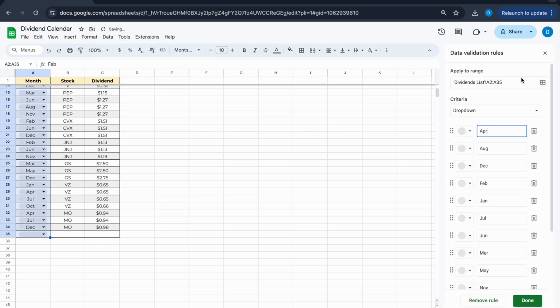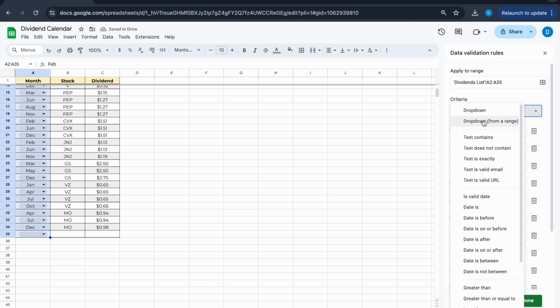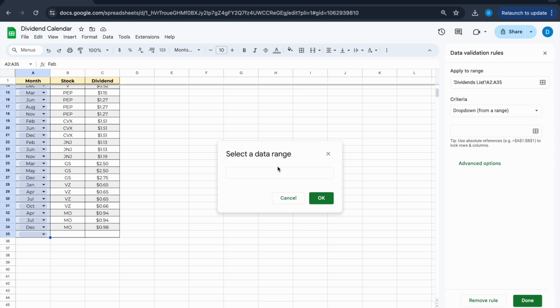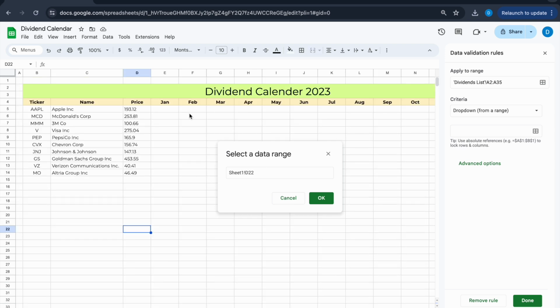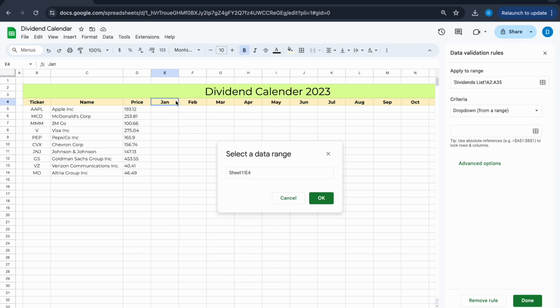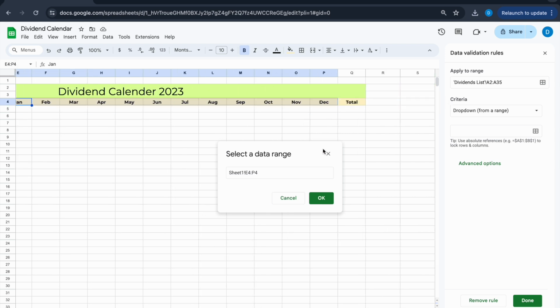The range, as we can select the data range here, is going to come from the first sheet. And we're going to highlight all of the months here. Then we can hit done. X out. Then we go back to sheet 2, and you see a proper drop-down menu. So if you have a new transaction, you can click on this and enter the proper month.